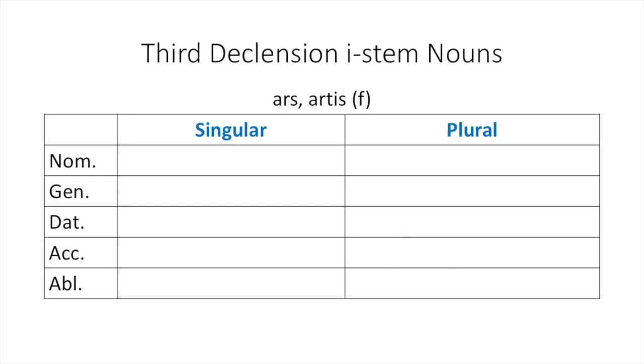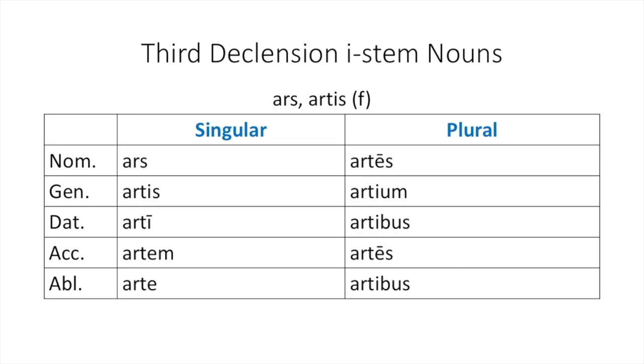And speaking of more practice, it's your turn to have some practice with the noun ars, artis. So pause the video, decline ars, artis as an I stem noun that you know is an I stem because it has that S at the end of your nominative singular, and then check your work. All right, you are correct if you said that ars, artis, which is feminine, should be declined ars, artis, arti, artem, arte, artes, artium, artibus, artes, artibus.